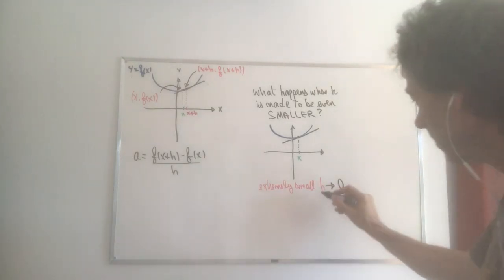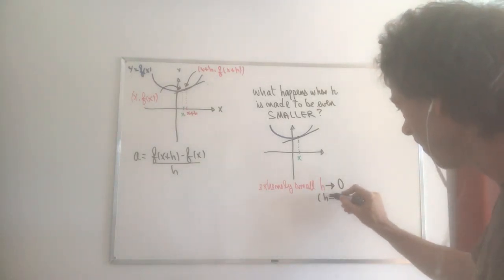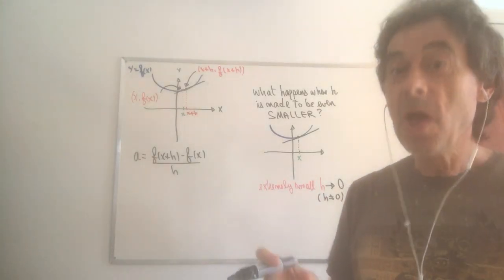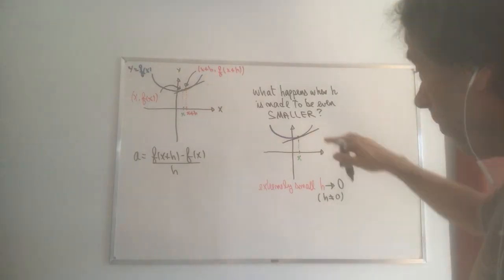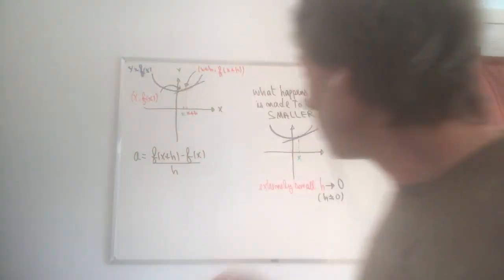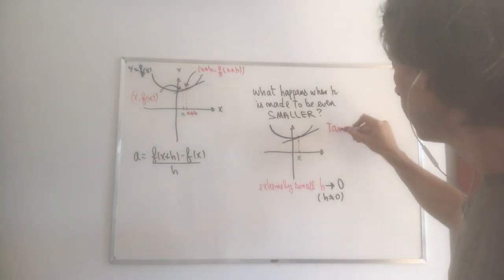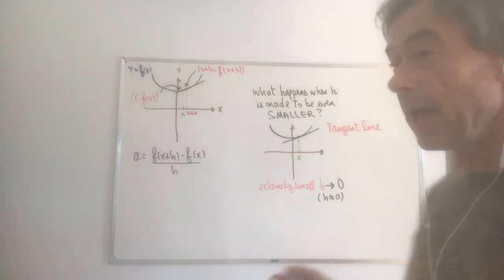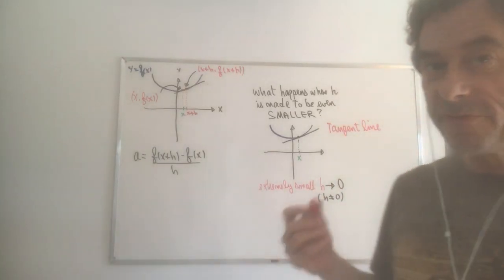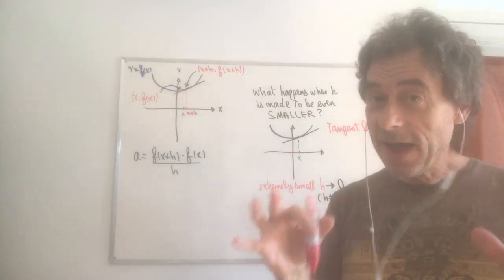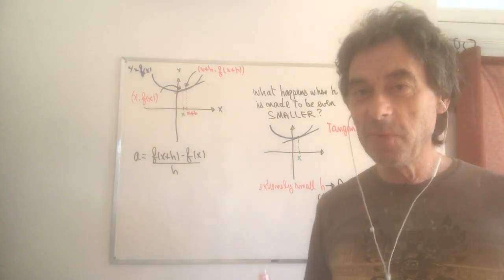Oh, remember what that means? It means that h is not 0. I still have 2 points. h is not 0, but it is so close to 0 that what we have here is no more a secant line. It actually turns out to be more like a tangent line. And that's the extraordinary thing, we can actually find its slope. We can find the slope of this line, although now we really have only 1 point.